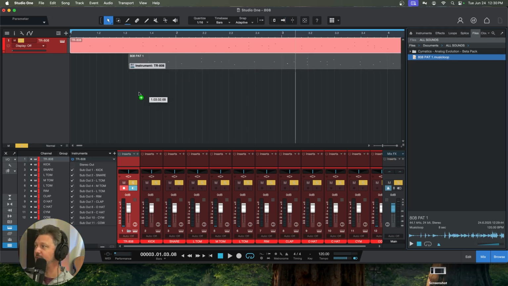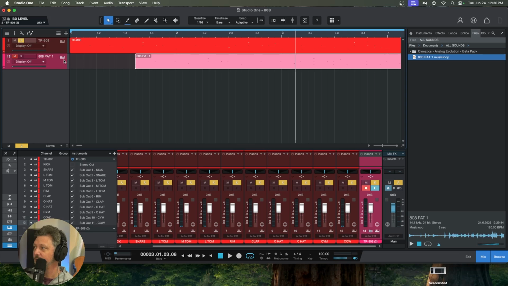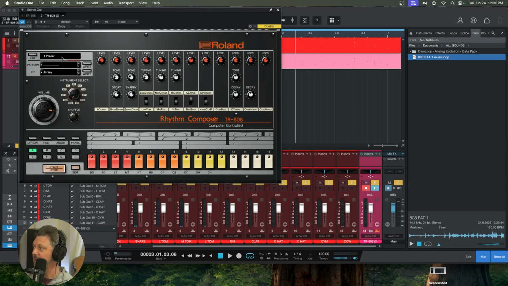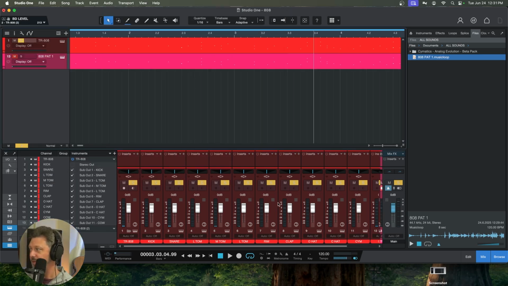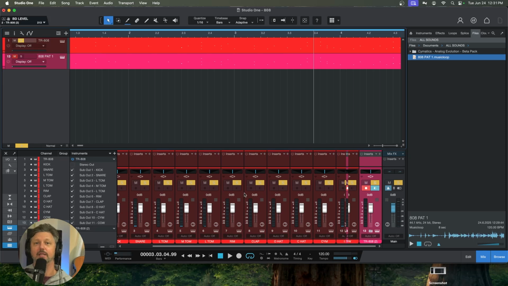For example, if I drag this and I put it on its own track over here, it is just going to duplicate it, and there it is. So what it does not do, it does not duplicate the routing. But that's okay because routing is pretty easy and usually reserved for the mixing process.